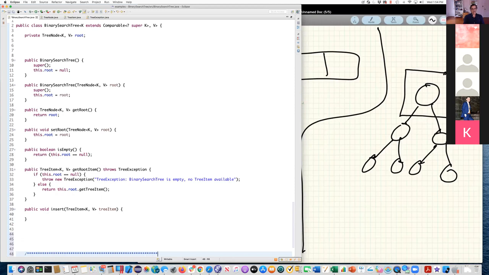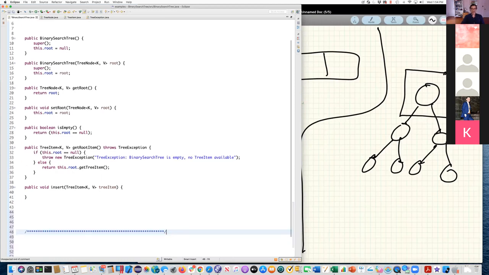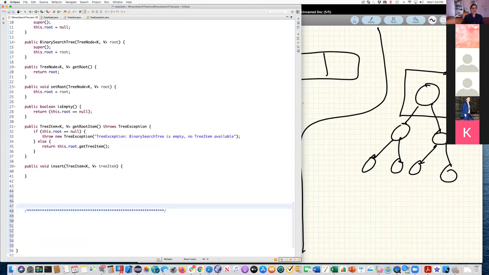We're going to keep the public methods very simple, and we're going to make the private methods do the hard work. So these are my private methods.